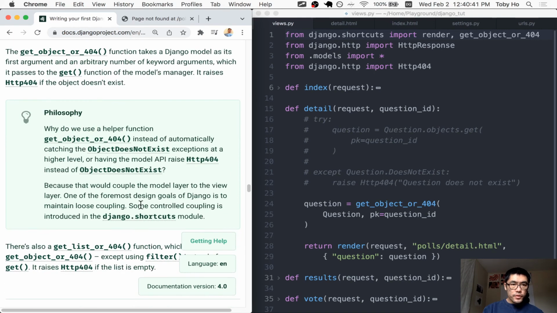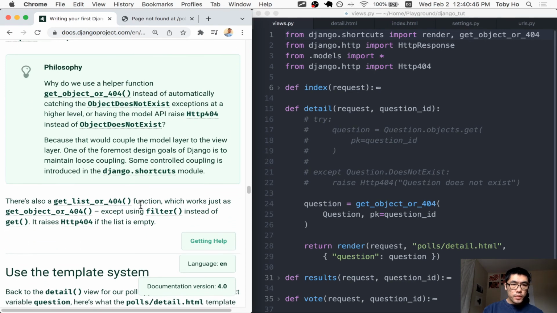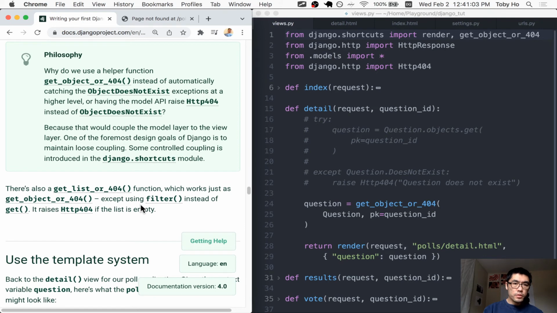Next. Philosophy. Why do we use a helper function instead of automatically catching the ObjectDoesNotExist exception at a higher level, or having the model API raise HTTP 404 instead of ObjectDoesNotExist, because that would couple the model layer to the view layer. Yeah, that makes sense to me.